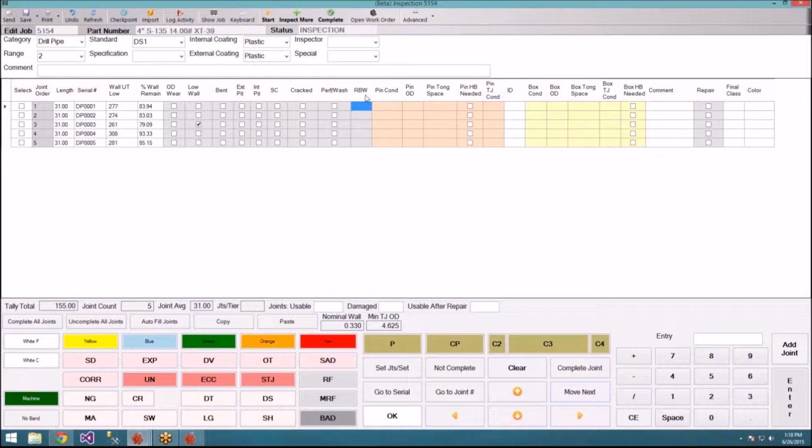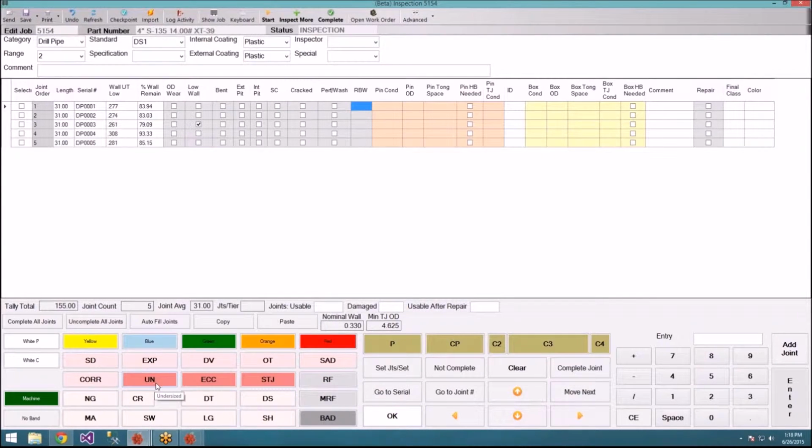These blank columns, these blank cells, will take pretty much any input that you have, or what we recommend is using these abbreviation buttons. Now these abbreviation buttons stand for common industry standard terms for damages. For example, reface, damage seal, and pretty much anything else.